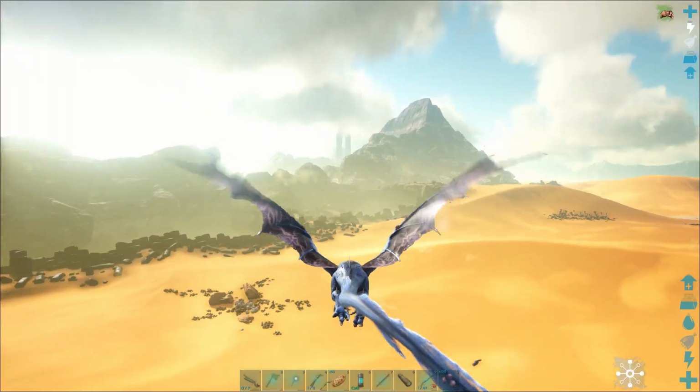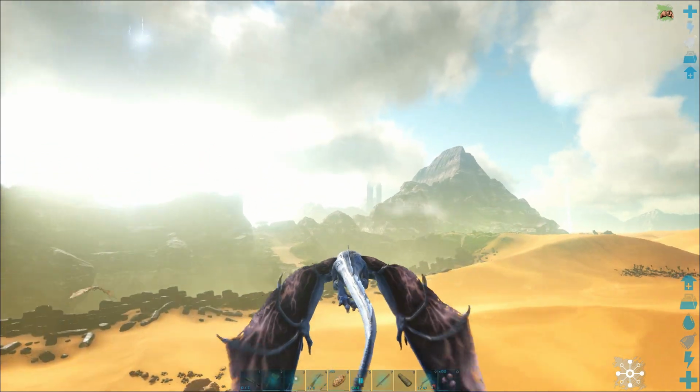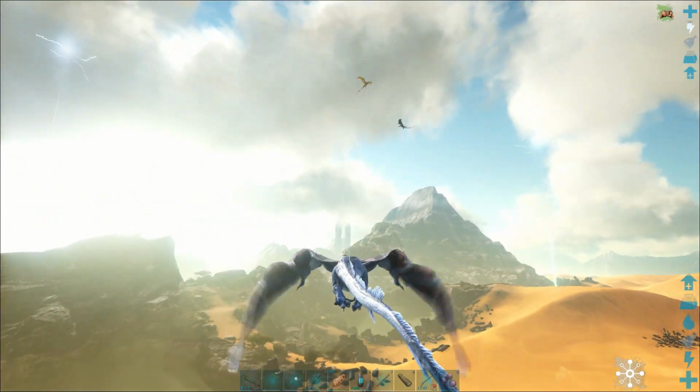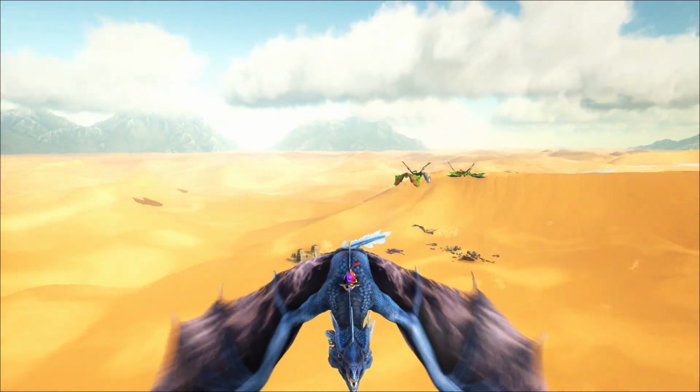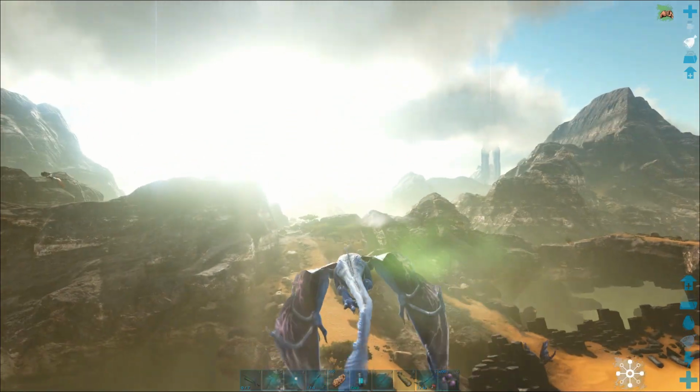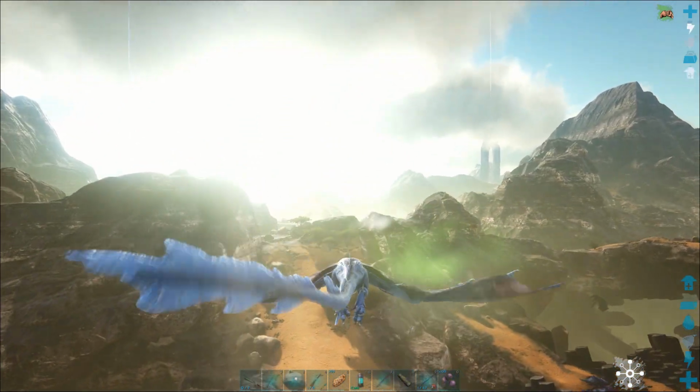You can't outrun them on the Tapejara. You can't outrun them on an Argentavis. You definitely can't outrun them on an Argy. You will get your Argy killed. And then that's it. The only 2 flyers you got on here that's going to outrun these guys. So just keep that in mind. You need a wyvern, you need a griffin.